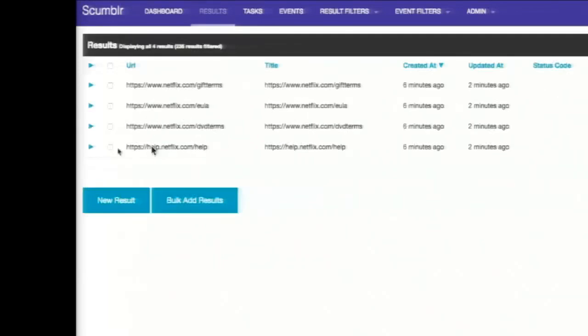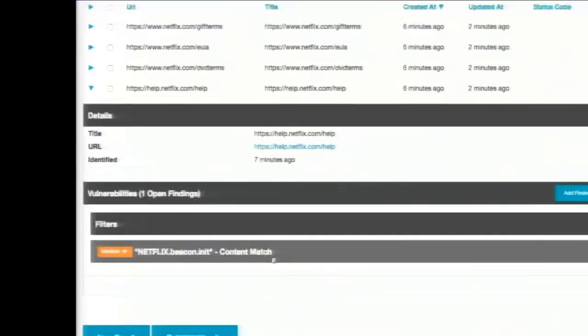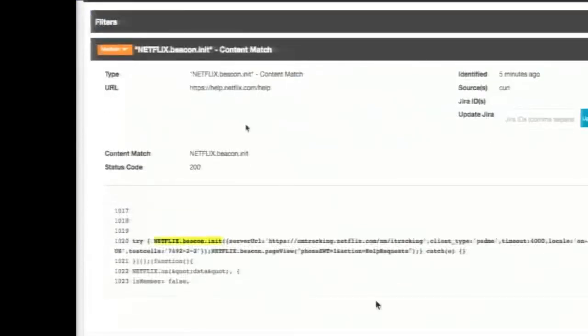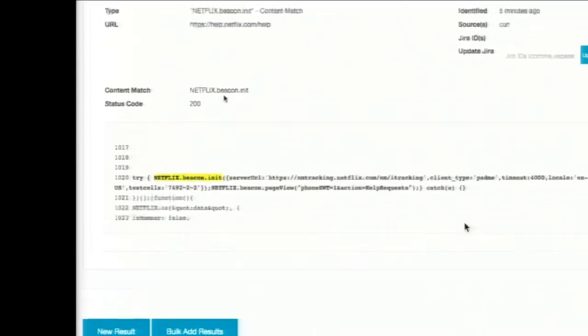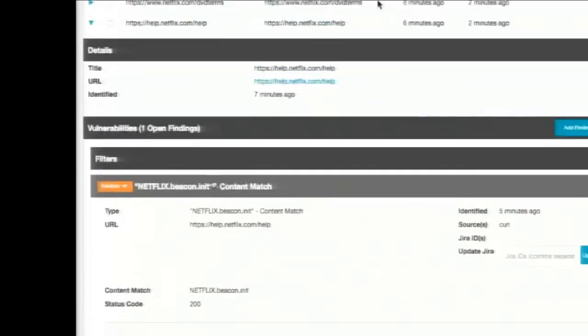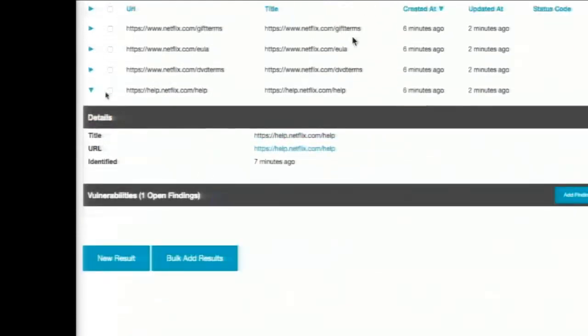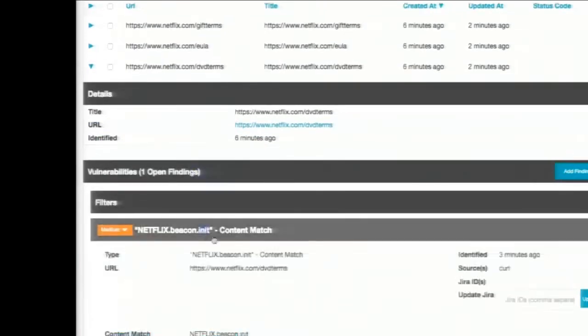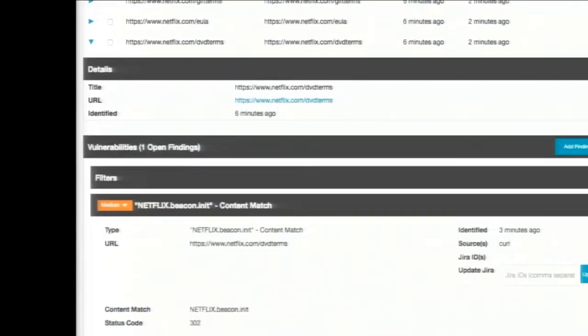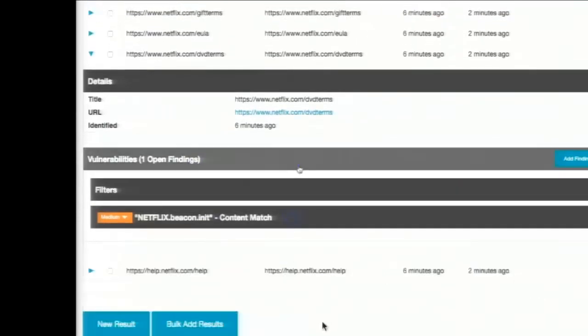All right, sure enough, there's the help site. We anticipated that, right? That was the first site we found that was impacted by this vulnerability. And now we can expand this out. And once again, a lot of interesting information here, including the line numbers where it found the match in the source code, as well as the content it matched on, the status code, et cetera. So a lot of information for you to use to potentially identify where the problem occurred and what your exposure is. You'll see that we also identified this Easter egg on a number of sites we didn't know we had it on. So this is pretty indicative of, wow, the problem is a little bit more widespread than we thought, right? It can be really helpful for you to figure out what your exposure is quickly.